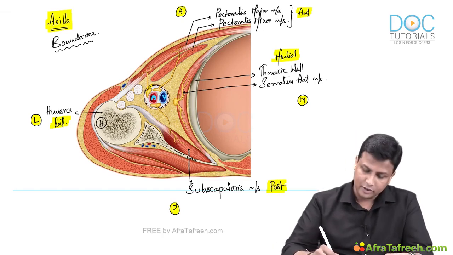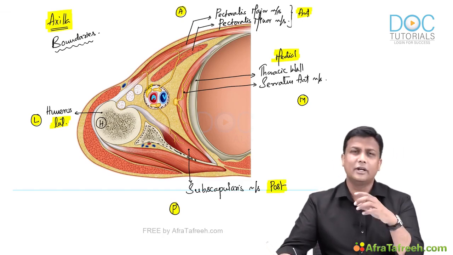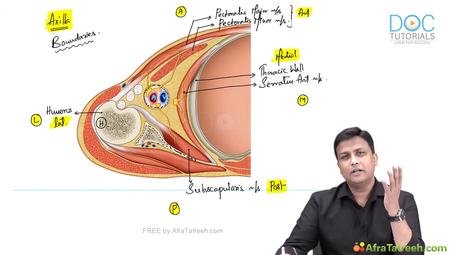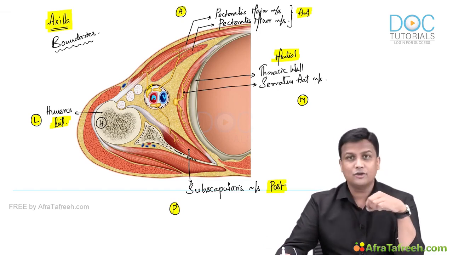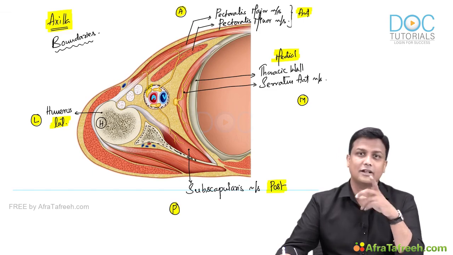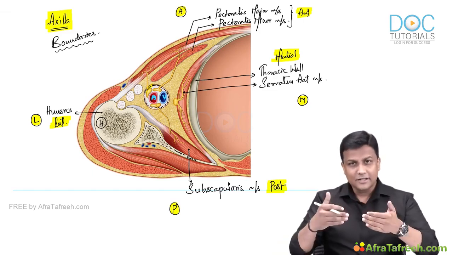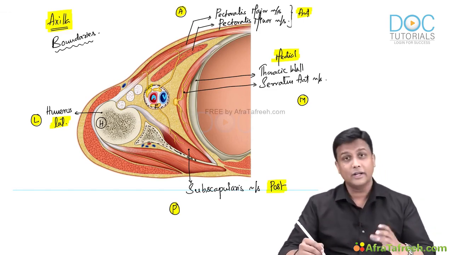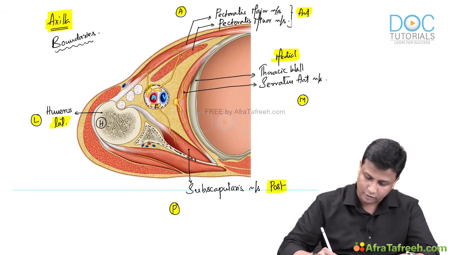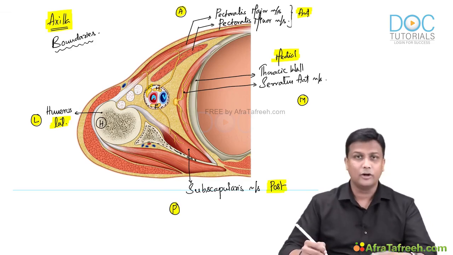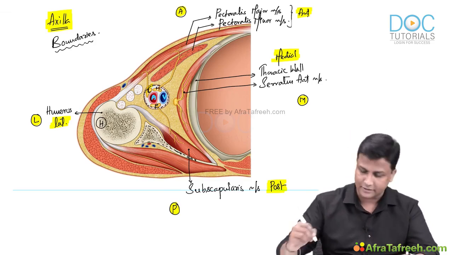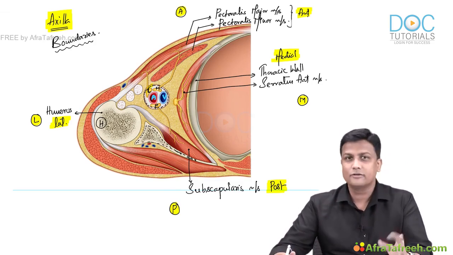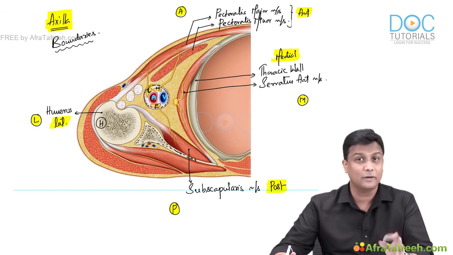Now apart from that, you are able to even see the three cords there, guys. There will be a lateral cord, medial cord, and posterior cord of the brachial plexus. And right from the very beginning we have been saying the nomenclature of these three cords is with respect to the axillary artery only. So one of the cords you can see behind the artery, that is the posterior cord. One of the cords you can see towards the medial side, that is the medial cord of the brachial plexus. And one of the cords you can see towards the lateral side, that is the lateral cord, guys.